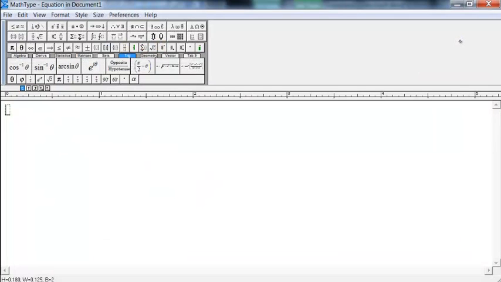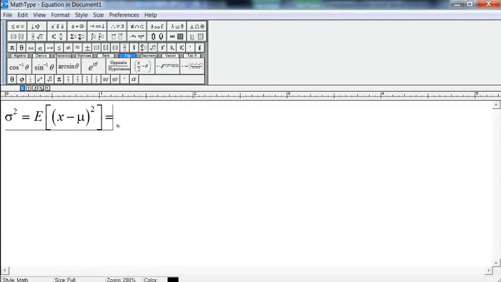So we put another formula for the variance, which is sigma squared, and that's the expected value of (x minus mu) squared. You should remember this from your earlier work.